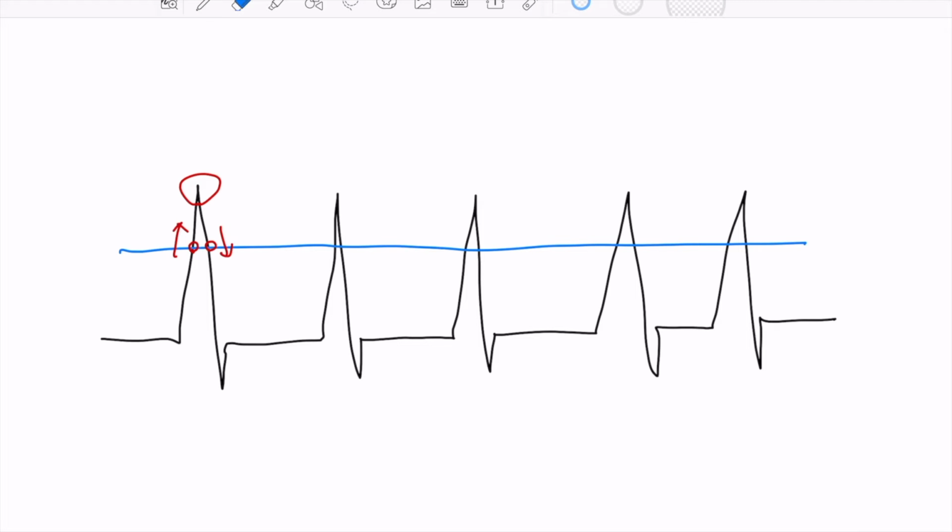However, let's say we have this extra spike at this peak over here. It gets a little bit noisy, and we might erroneously count this peak as two peaks, even though there is only one. And so to mitigate this kind of noise, we can use two strategies.